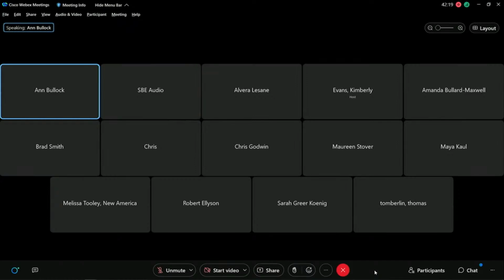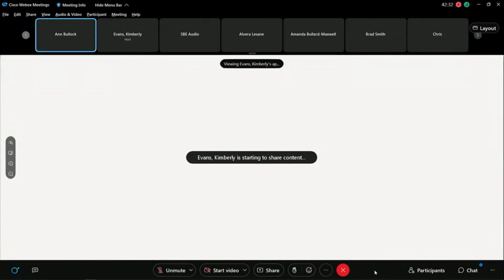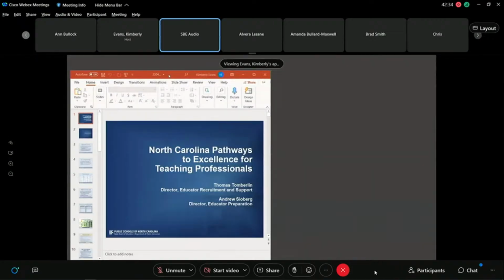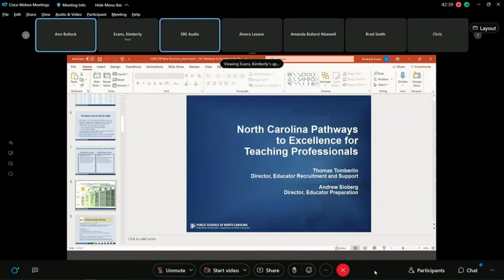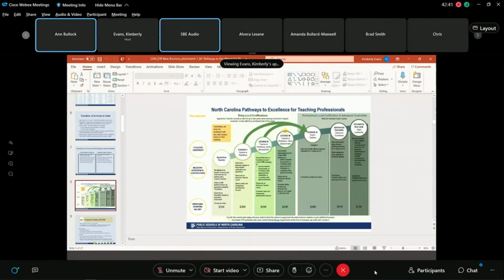Then we'll move to areas of concern or things we think need to be changed, or whatever you want to put into that category. And then what are we going to do for next steps based on our feedback? What are the things we need to do as a subcommittee for next steps? Thank you, Kim. I guess it's slide 8, right? Okay.